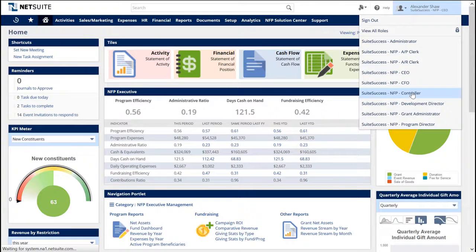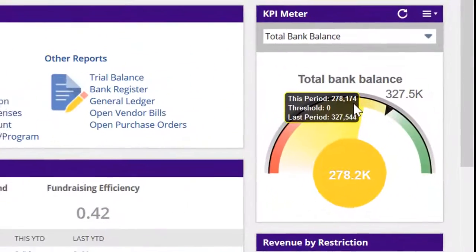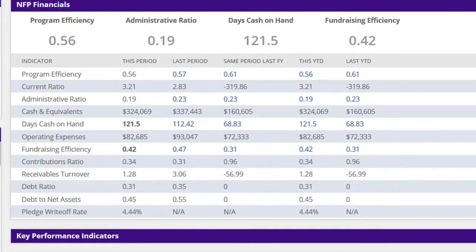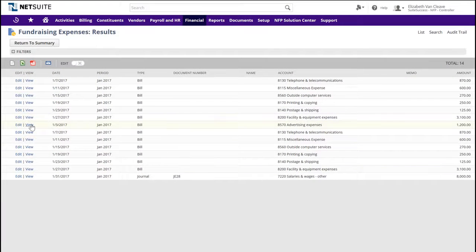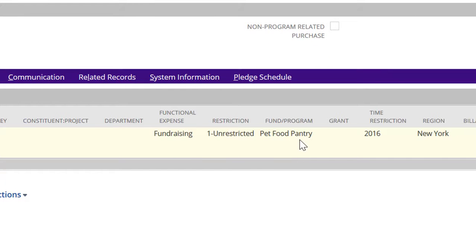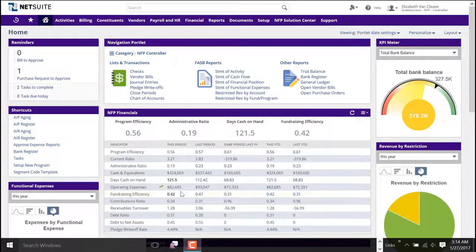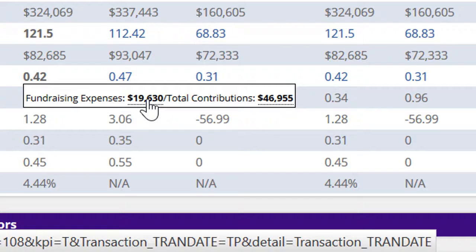Notice that while the dashboard elements appear similar to the CEO's, the controller's dashboard is much more focused on data regarding cash flow and bank balances. Right in the middle of the dashboard, we see financial key performance indicators. When we hover over these numbers, the formulas and amounts are displayed. If you want to see what makes up the fundraising expenses this period, just click on it. The details that tie back to the summary figure are displayed, and you can drill down into each transaction. Here we see the actual vendor bill from Arrow Advertising, tagged with five attributes or segments. It's the functional expense segment that included this transaction in the fundraising efficiency KPI — fundraising expenses divided by total contributions. Manage your transactions, and the high-level metrics will update automatically.